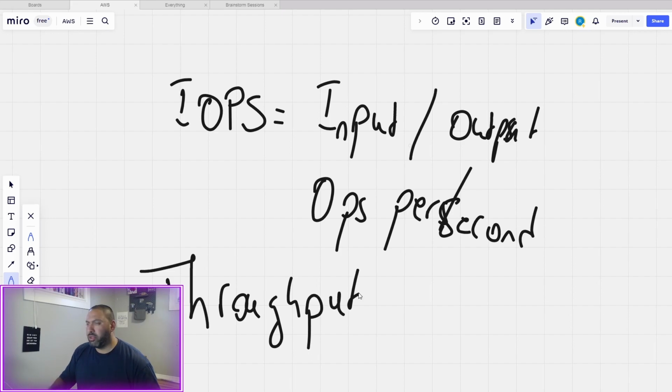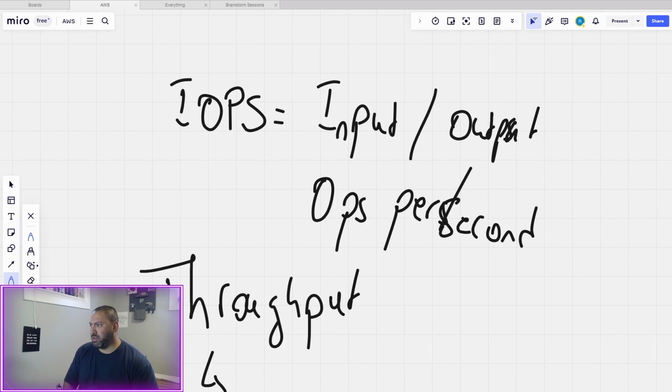They say, hey, this type of hard drive is optimized for throughput, whereas this type of hard drive is optimized for IOPS, input, output operations. And the way they differentiate those: throughput is bytes per second, or bits per second. If you talk about your Ethernet jack on your laptop, it's 1 gig or 10 gig per second. That's throughput. Whereas IOPS is how many actual operations you can do, how many disk reads and disk writes you can do per second. So it's a different way of measurement, and they have different types of storage for these things.